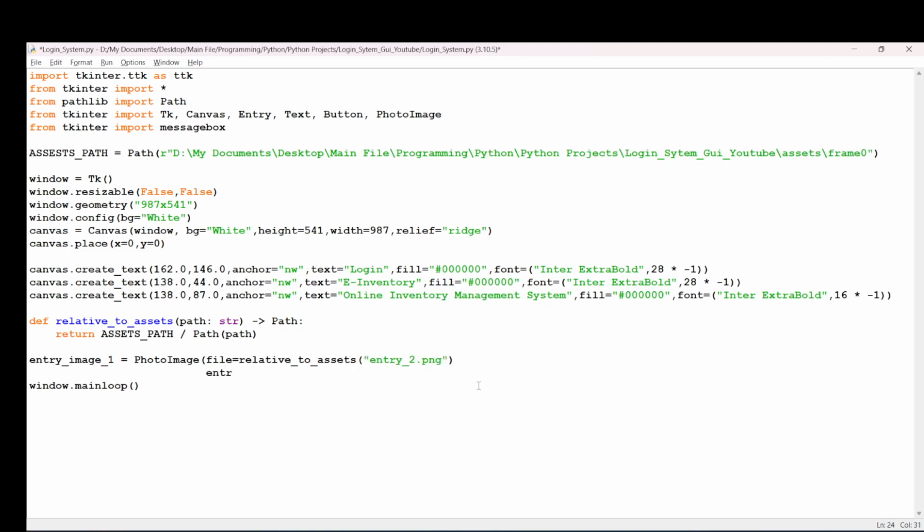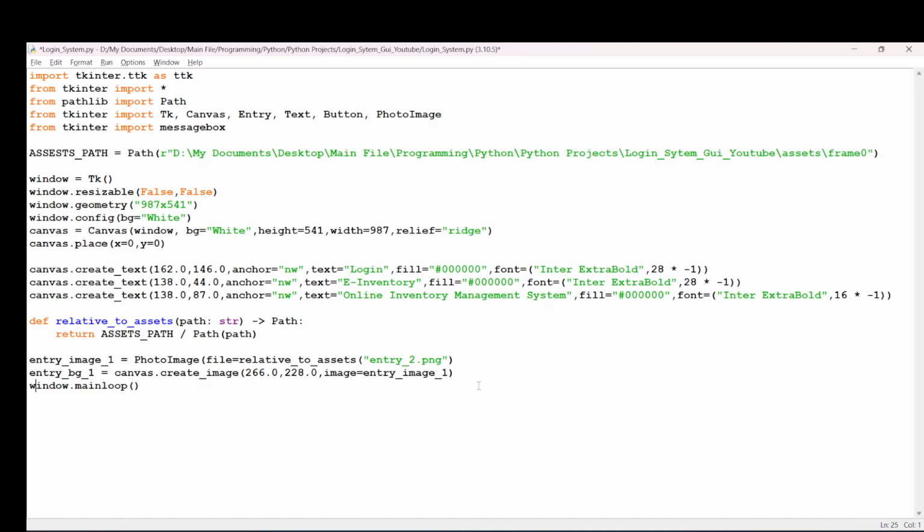Then we can say entry_bg_1 is equal to canvas.create_image 266.0, 228.0, and inside we should put the image equal to entry_image_1.